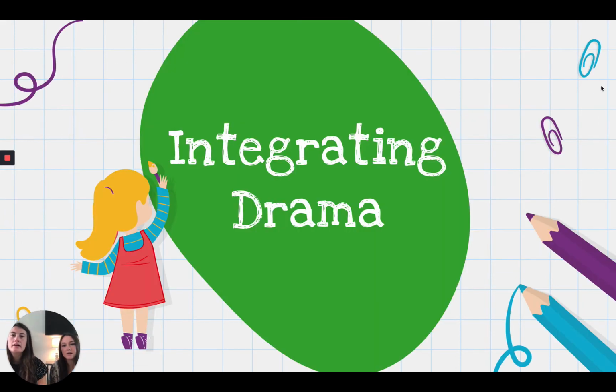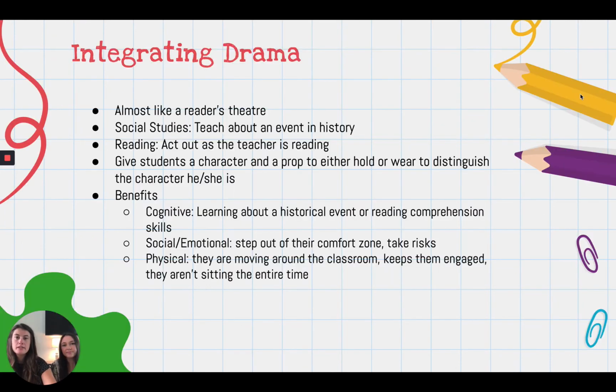You can also integrate drama into the classroom. This would involve something like reader's theater, where you do a read aloud and then have the students go up after and act out what they read while someone narrates it. For social studies, it can teach them about events in history. In reading, you can act it out as the teacher is reading, and you can give students a character or a prop to either hold up or wear as a disguise to feel like that character.